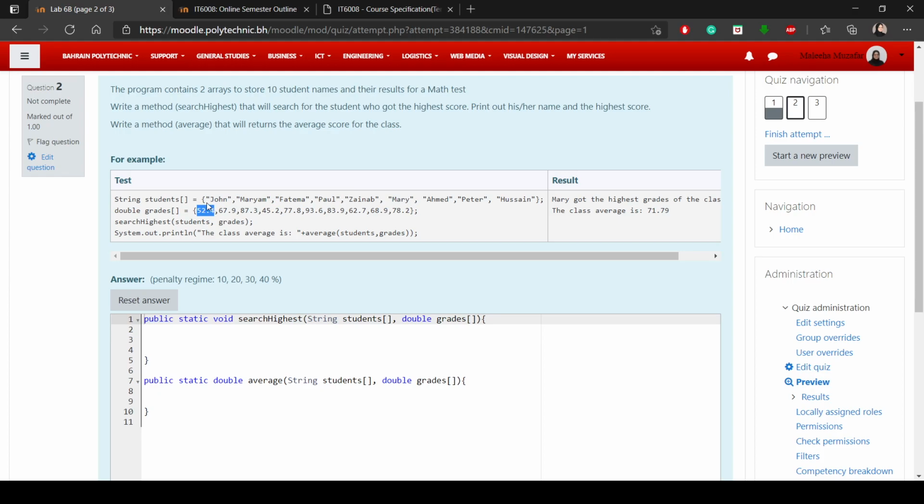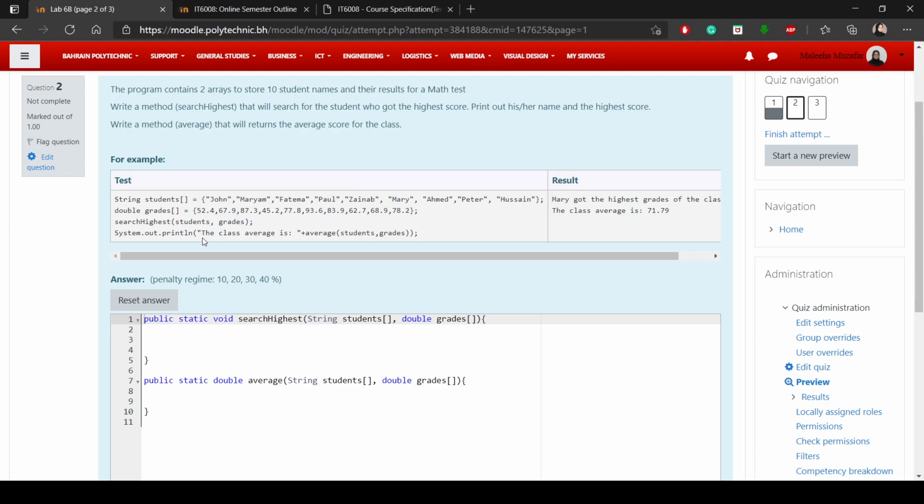So that means John has scored 52.4. Mariam has scored 67. Fatma has scored 87.3. And so on and so forth. So here Fatma is at the second index, so her mark in the grades array will also be at the second index. All right. Now, how can we write search highest?